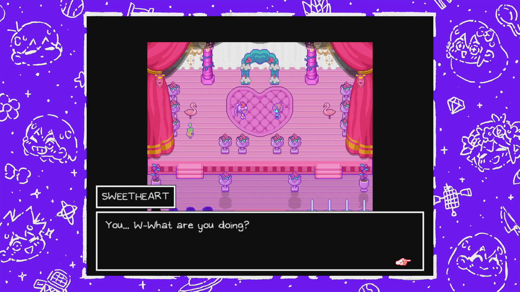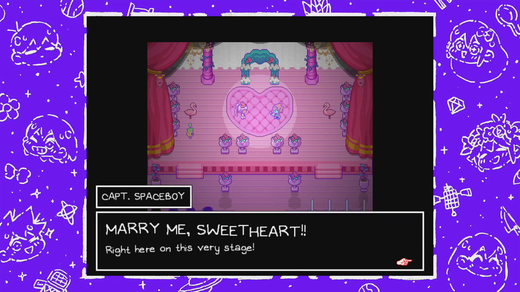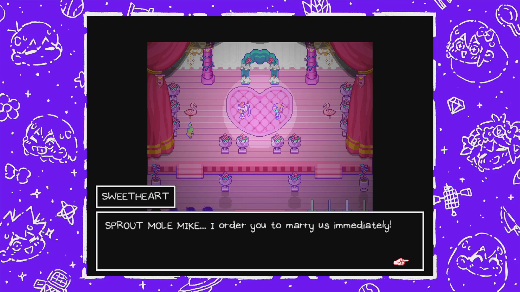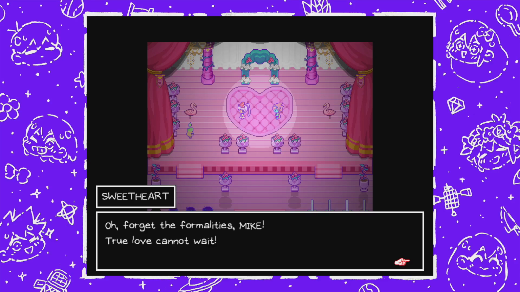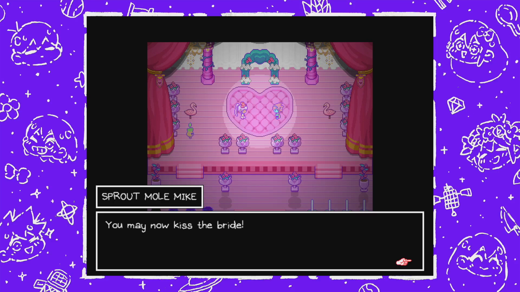You. What are you doing? Sorry I didn't do this sooner. Marry me, sweetheart. Right here on this very stage. Oh my. This is all so sudden. How romantic. Sprout Mole, I order you to marry us immediately. Yes, at once, my liege. Dearly beloved, we are gathered here today. Oh, forget the formalities, Mike. True love cannot wait. Yes, my princess. Ahem. By the power vested in me, I now pronounce you sweetheart and space husband. You may now kiss the bride.